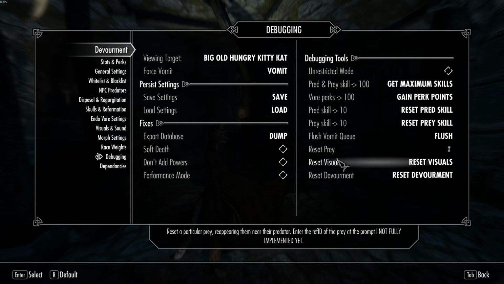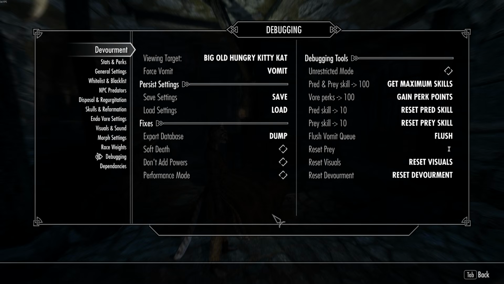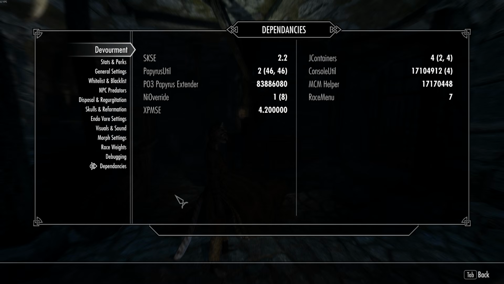And you have these other ones here. You really don't need to go here unless there's something really wrong with your Skyrim, but I would suspect that if you get to a point where this is bugging out, your Skyrim has bigger problems than just this mod. Typically script save bloat, or just too many script mods going at once, that kind of stuff. Dependencies. Well, if you followed my tutorial, this should all look the exact same as yours. If it doesn't somehow, I don't know, just reinstall everything again. You shouldn't have to look at this screen, and there shouldn't be any errors that pop up on screen.